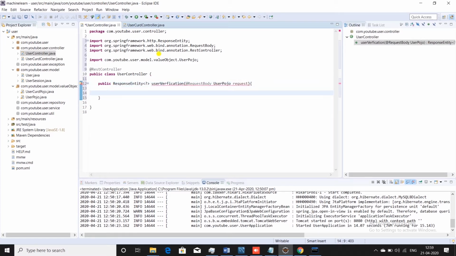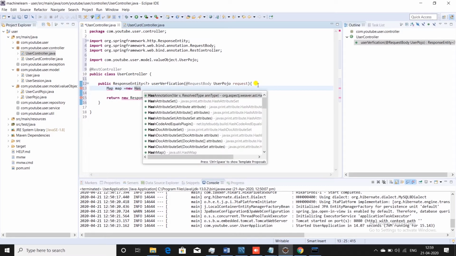So now we will return the response entity, so that it won't give that error. It's irritating sometimes. So we have to make a map. We will return all the things in a map. So we will put the result in the map and then we will return it.